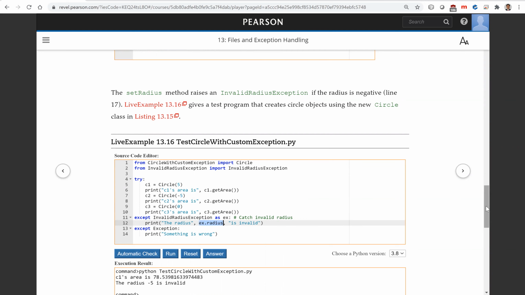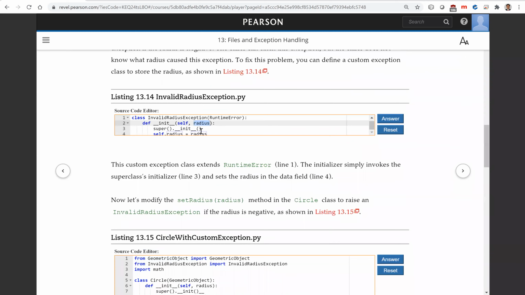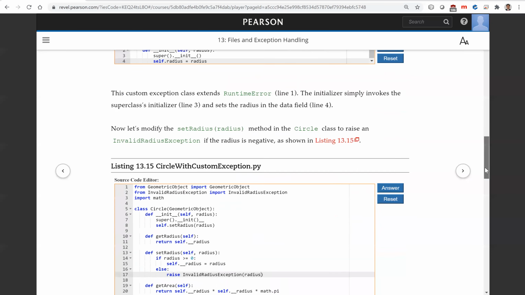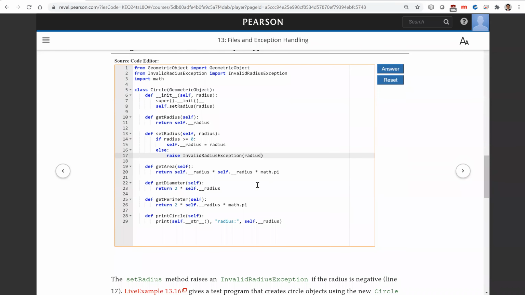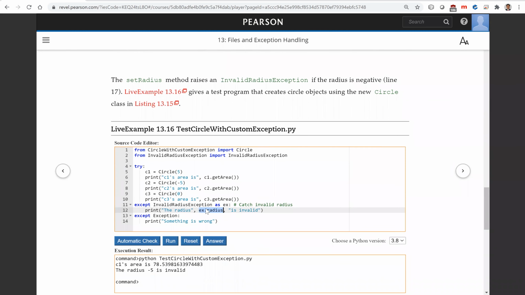You passed the radius here, and this one right here is not declared as private. So you passed it and you get it. When you catch it, this is ex.radius.